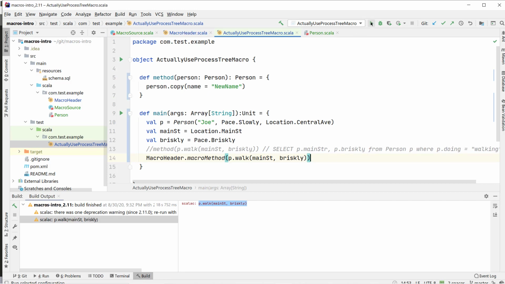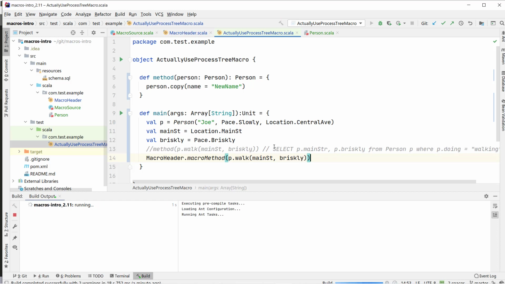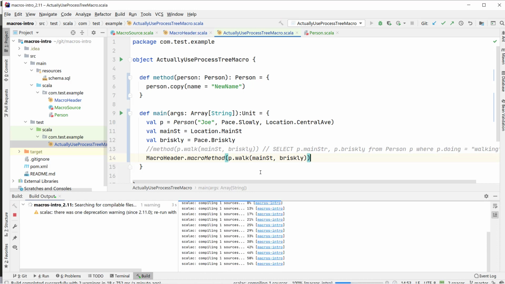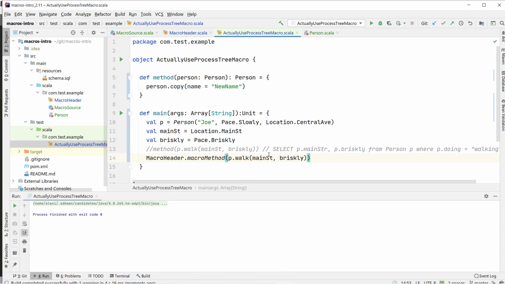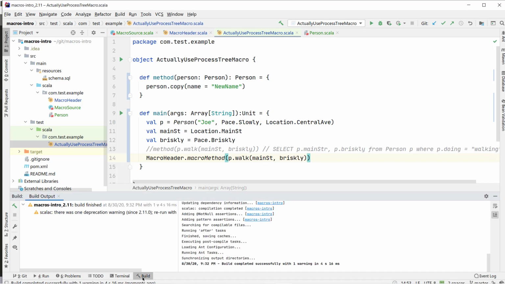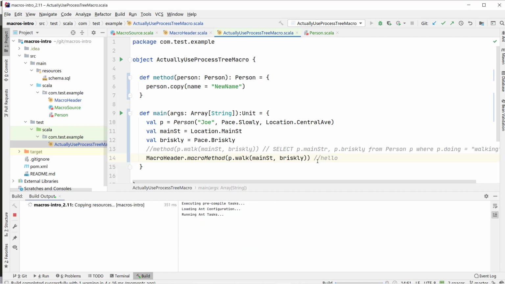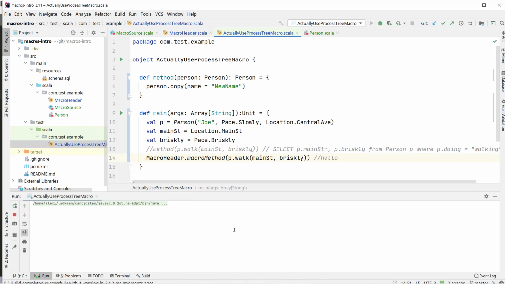Let's see if I was right. I forgot about term name. Okay, there's one other level of detail, which is P is not just a string, they call it a term name. Okay, and then this is not a string, it's a term name. Okay, there are some more complexities, but you see the structure of how this thing works. Does this make sense so far?